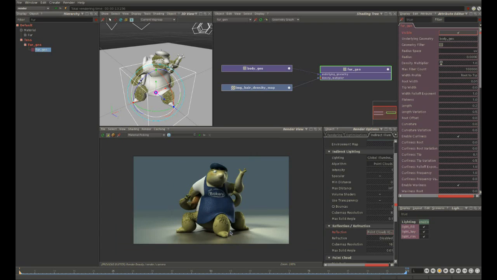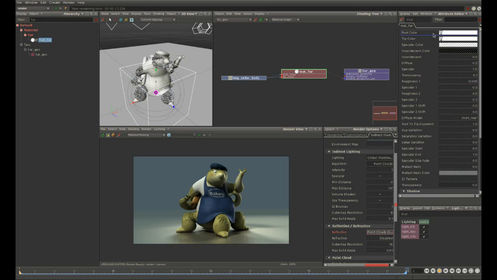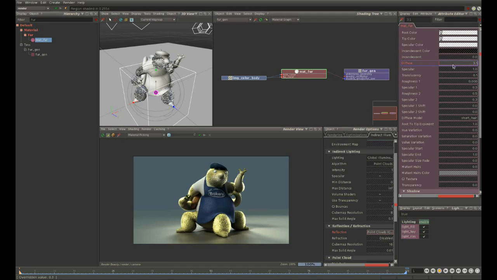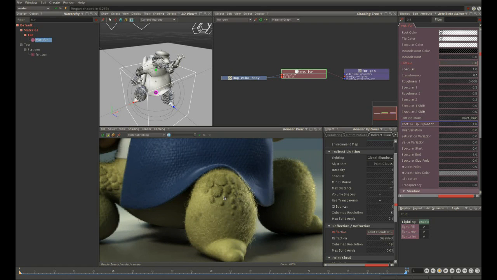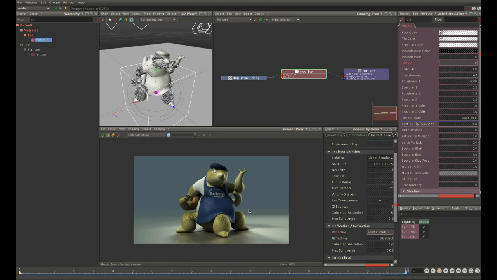I can use the shading tree in material graph mode, and if I select the material, I can see that it is different from the previous ones because this one is specialized for fur. And if I change, for example, the diffuse intensity, I can see that even with fur, you have instantaneous results, so it's really fast. Let's put a value of 0.8 here. Okay, and well, now if I zoom in my image, I can see that anti-aliasing is not good enough now that I have added some thin fur. So I need to change the render settings. But before, what I have to do is to regenerate my point clouds because they don't contain the fur yet, since I chose to generate the point clouds manually.